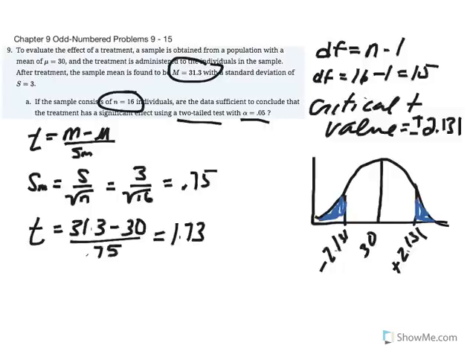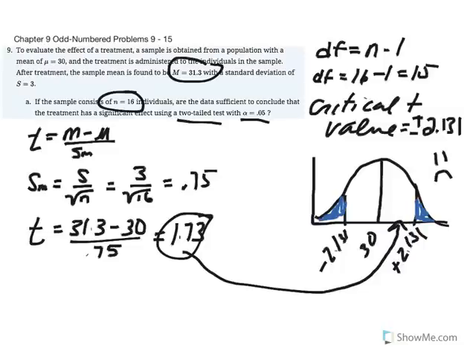Given what our standard was, our mu here was equal to 30. So our value of 31.3, given this t-statistic, falls somewhere in here. And we would conclude what I like to show visually. This makes us sad as researchers because at this point we would conclude that we would fail to reject the null.